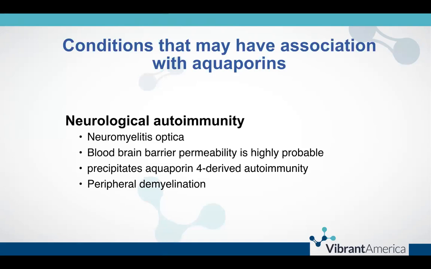And there's also some connections to peripheral demyelination. So then that may be some of your peripheral neurological autoimmunity or symptoms versus the ones that are more central or optic. And by the way, there are sections on that Neural Zoomer Plus that break down all of those categories: neurological, optical autoimmunity, blood-brain barrier, as well as peripheral demyelination.